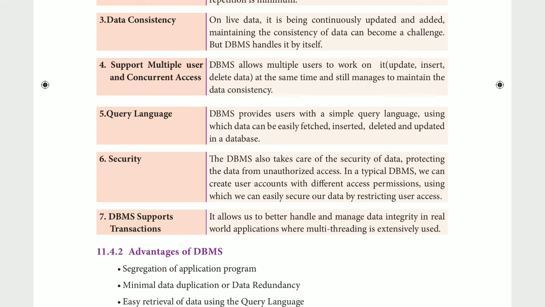In a typical DBMS, we can create user accounts with different access permissions, using which we can easily secure our data by restricting the user access. When you create a user, this user will have some rights. He can view it, he can edit it, or he can delete it. These kinds of actions or rights can be given to a single user so that he can change the data. If you want, you can restrict the data access of a person or even a user.